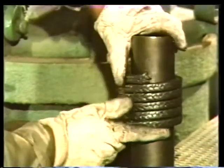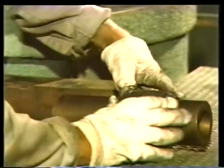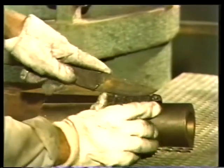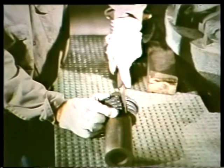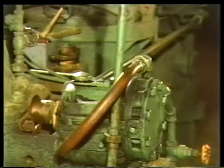Then, when you've formed the number of rings you need, tighten the packing around the mandrel once more and make a single cut through all the rings. Cut straight down. This ensures that the ends of each ring will fit evenly against each other inside the stuffing box. With the new rings cut, you can begin the actual repacking procedure.